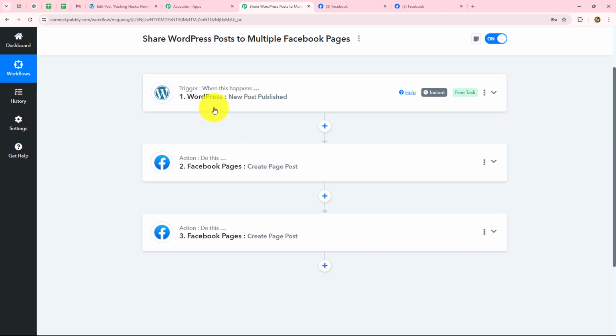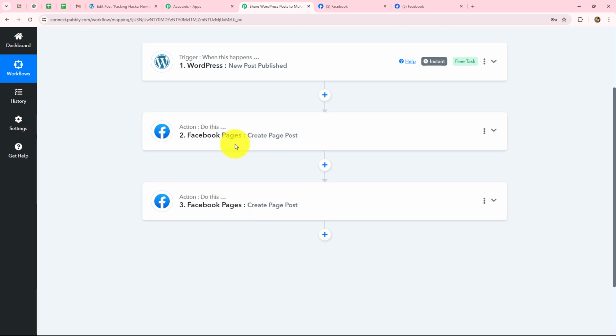So now whenever a new post will be published on our WordPress site, that post with the message as well as the link of the post will be shared on our Facebook pages in the form of a post only. Okay, in a similar manner, I have just taken the example of 2 Facebook pages over here, but you can connect as many Facebook pages as you want on which you want to share your post. Okay, so now when we have set up the connection successfully, we are going to check this workflow once again.